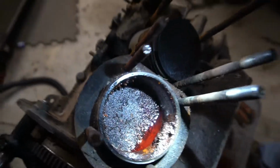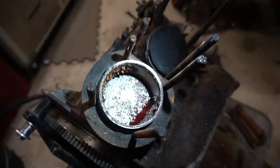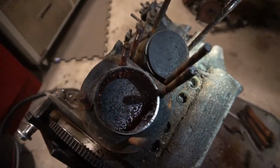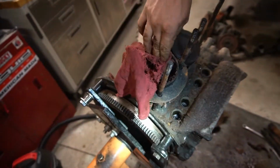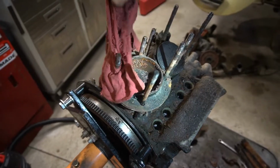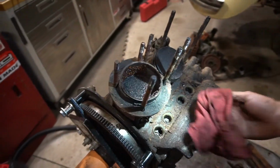Ooh, yeah. Hey, ironically, it was the one that I got the ATF in. Actually, the only one I got ATF in. All things considered, though, it's not as bad as I was expecting it to be. You're probably gonna either have to bore that or.